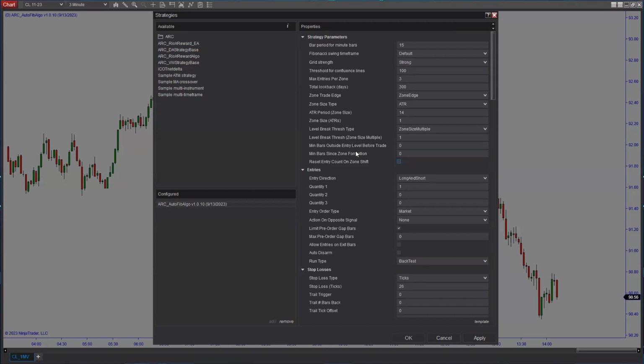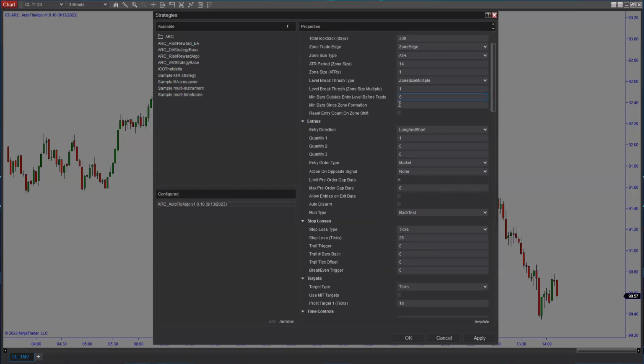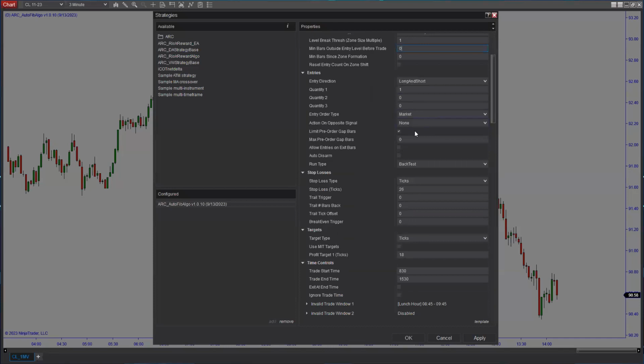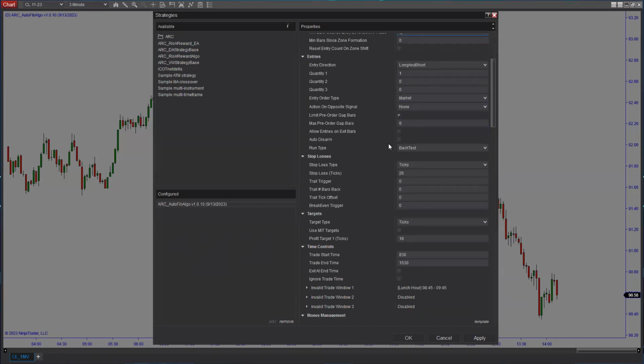Anybody here in the gap program? Just hit 3 to 1 on platinum. The stop was 3 to 1, so that's fantastic. I'll take it. All right. So market limit pre-order.